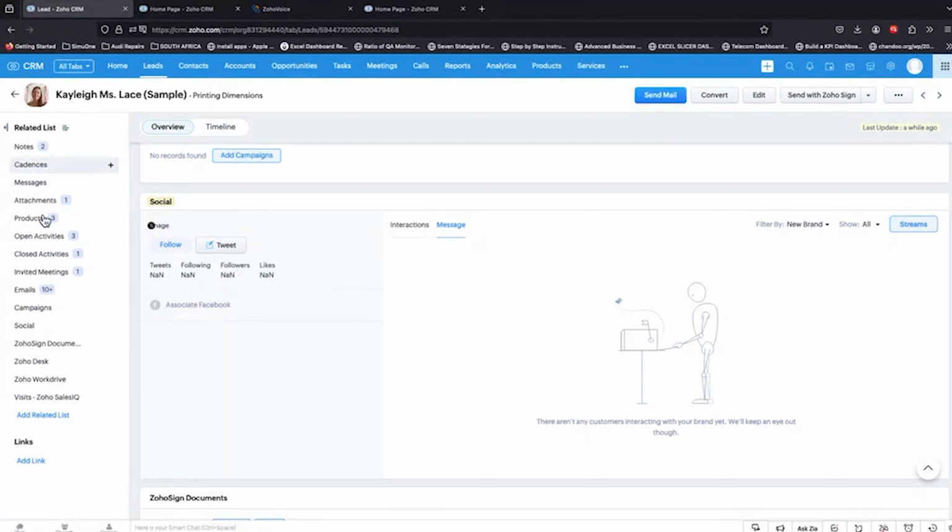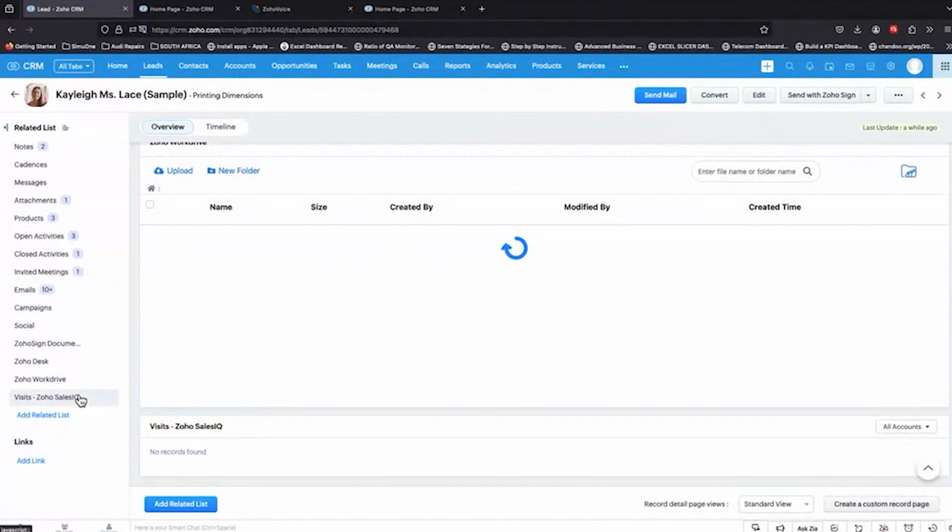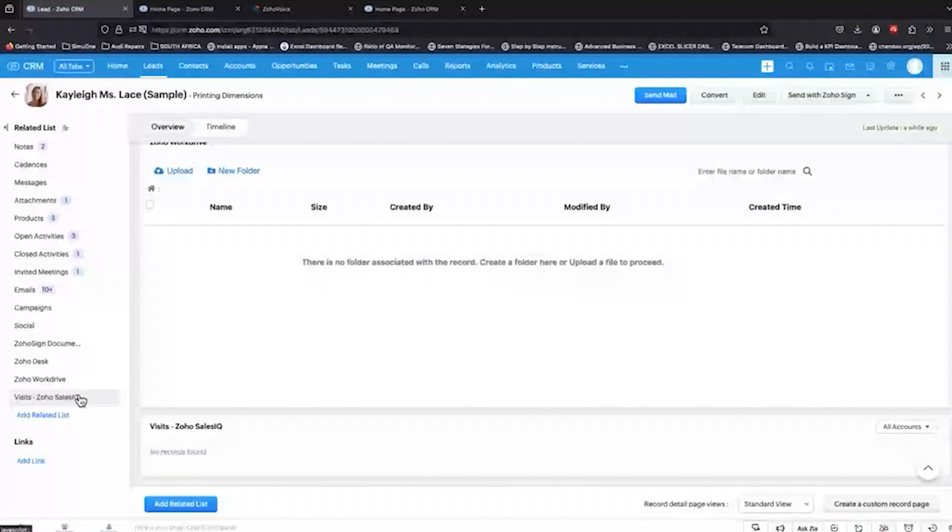Okay. Then we've also got this visits by Zoho SalesIQ. By default, I think if you're on the enterprise plan or on Zoho One of the CRM, you get a free version of the live chat. You install it on your website, and you're able to see people as they visit your website.